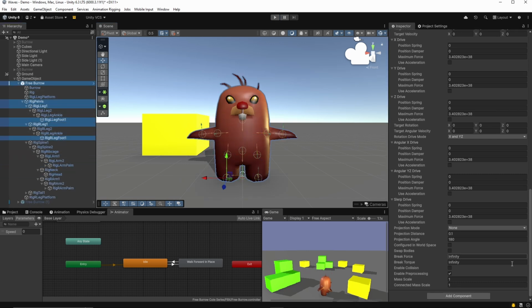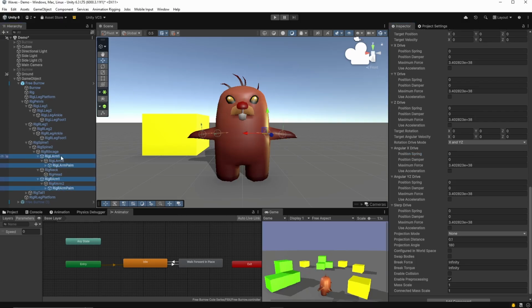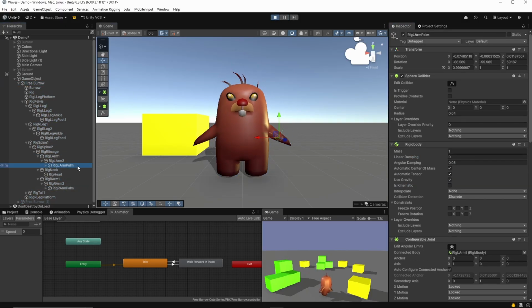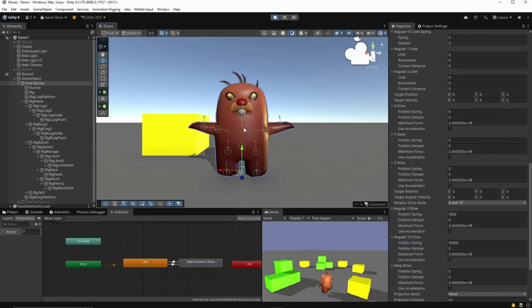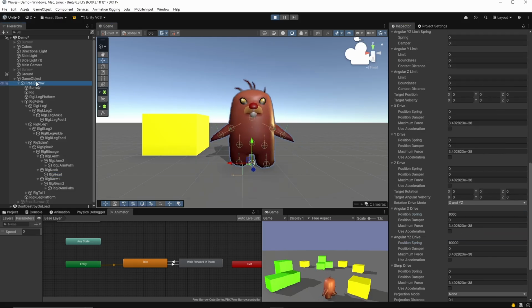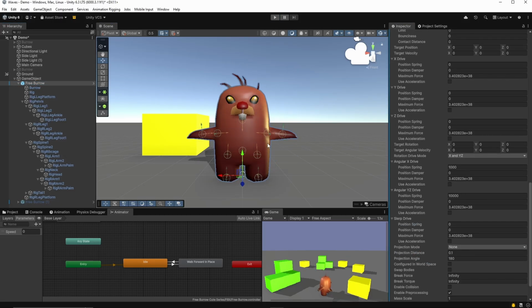After many tries, I'm going to use a high value for the lower body and the main joint, and much lower values for both of the arms and the head. This will keep the character stable and make both of the arms and head feel soft. Now let's hit play again. And here we go, now you have a stable ragdoll that we can control.